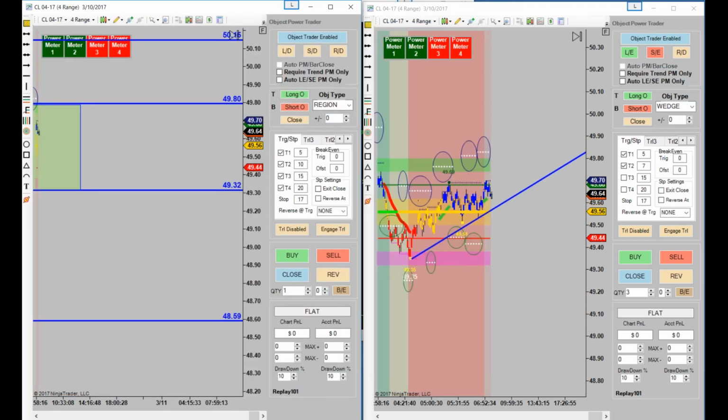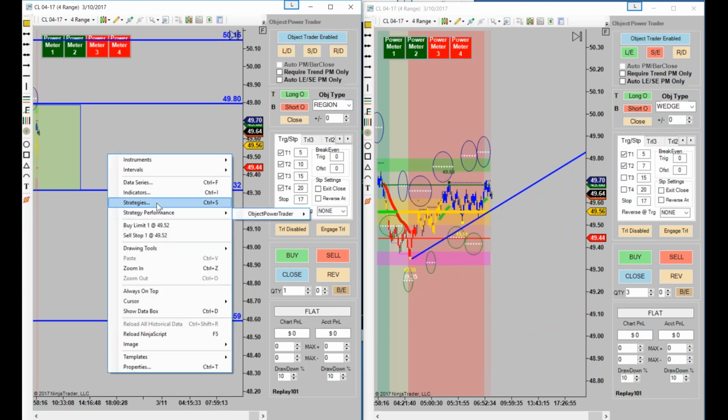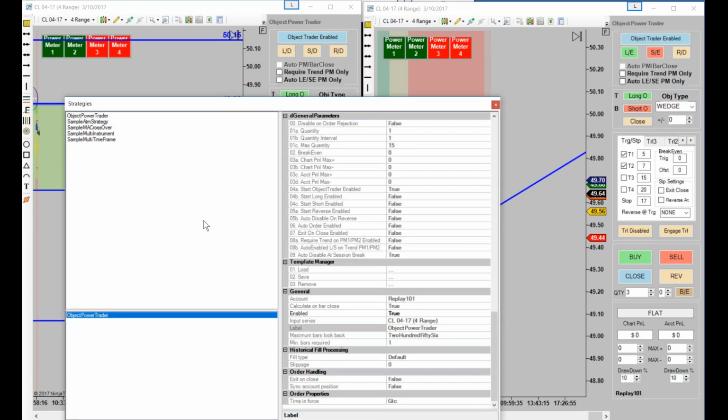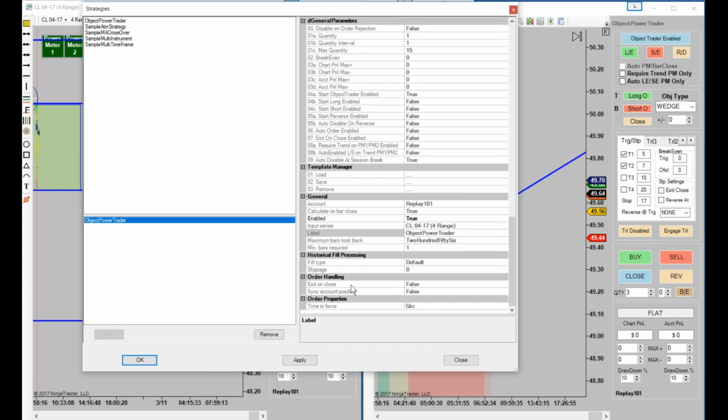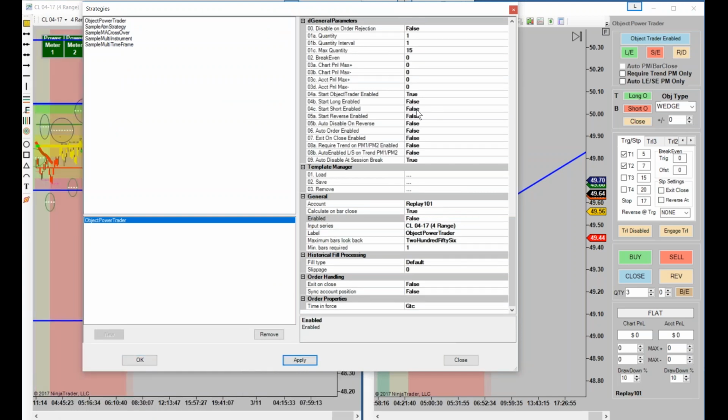There you go. See, your region is now set to be long disabled and short disabled. And if you set that as your default, of course, it's going to remember that forever, until you change it. Okay, we'll go back to set it false. And see, those are set at false, and all you'd have to do is right-click and set that as your default. Okay, and it'll remember those settings all the time.